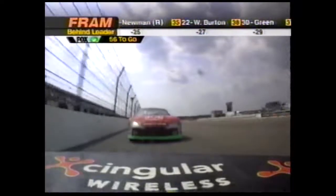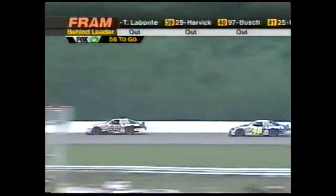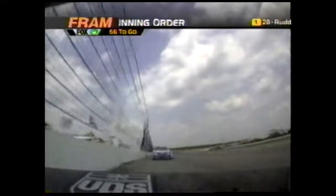So, Darrell, what have you got to do to make sure that car's okay, and how far are you willing to test it that next lap or two? Well, that's the whole thing. You ease it down in the corner this time, and you back off just a teeny bit early to give yourself a little bit of time in case there is something wrong, so you can catch it before it gets into the fence. But, Mike, the fuel mileage thing is kind of funny.